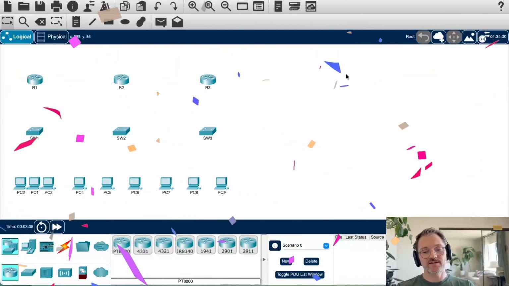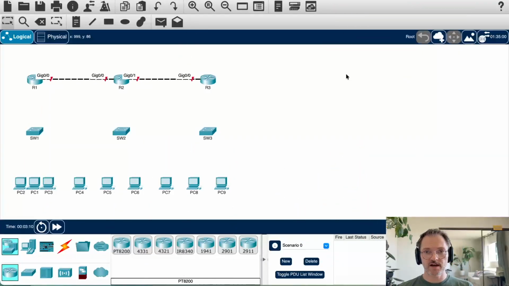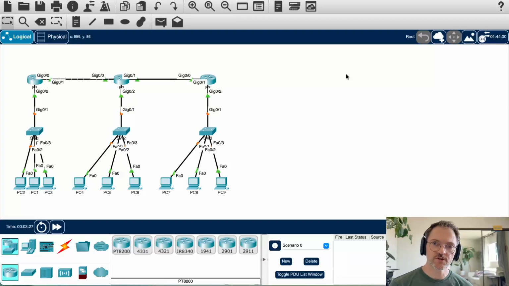One hour later. All right, and there it is, y'all. It is working, happening all on its own. Devices are dropping in, cables are being connected. It was a bit of a journey to get this all set up, but then once you do, you can do more of the fun part, which is diving into the command line, running some show commands, diagnosing issues, and troubleshooting, and seeing what's going on with this network.